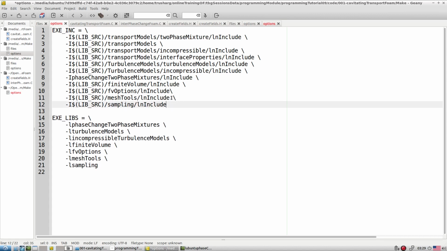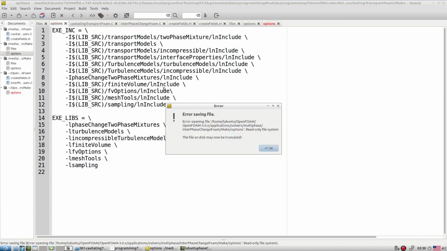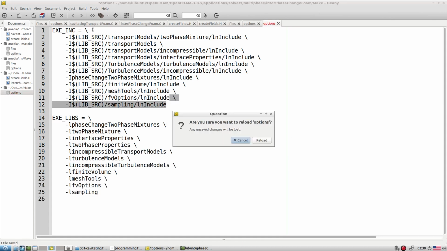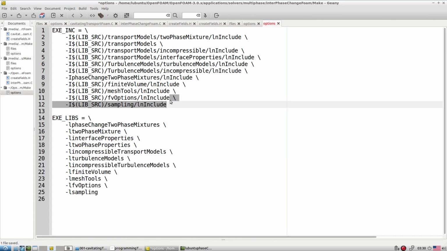Okay, so we have a sampling and all these entries here. Okay, so sampling I adapted. Now what to do, let's try to compile it and have an idea what error we are getting.